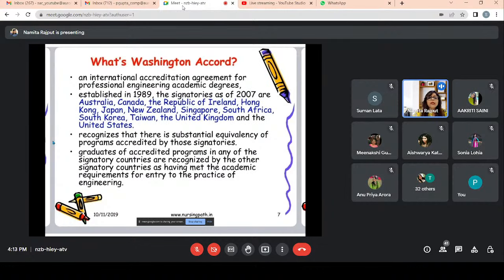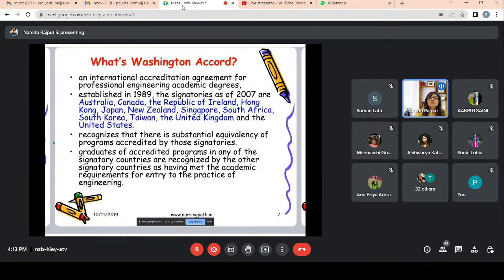We have already talked about accreditation institutes like NAAC and NBA. India became a signatory of the Washington Accord, which is an international accreditation agreement. It has 12 graduate attributes. If a student completes graduation, these are the 12 attributes which he should attain after completion of his program.